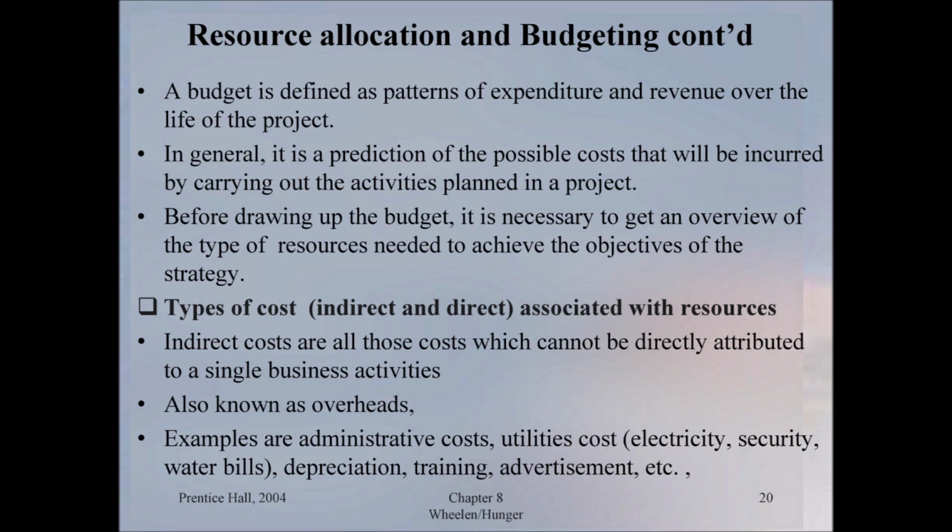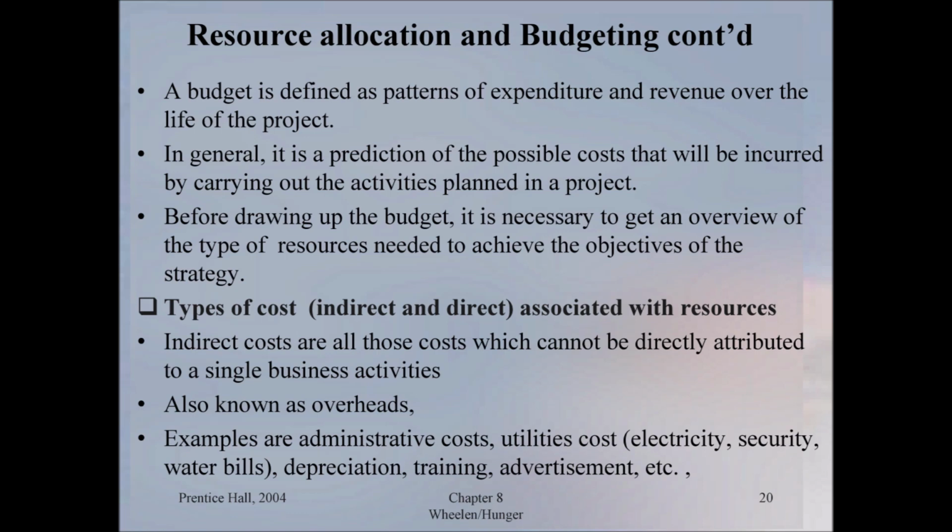Okay. And then in producing anything, there are two types of costs you should be looking at, the direct and the indirect. The indirect are those costs which cannot be directly attributed to a single business activity. For example, if a business buys a car, it's used by marketing, operations, finance, corporate, it's used by everybody. So it's a cost, so you share. When we put on electricity, it's for everybody. Security, for everybody. Water, we all use it at the same time. Depreciation of machine, everybody uses that.